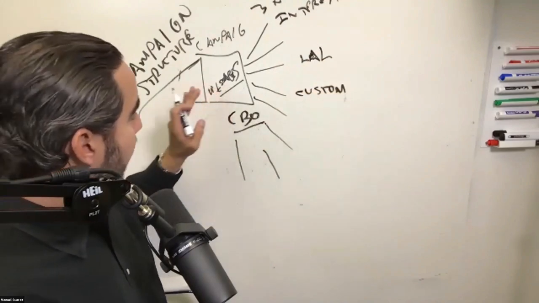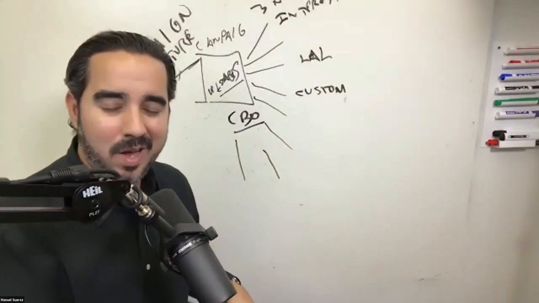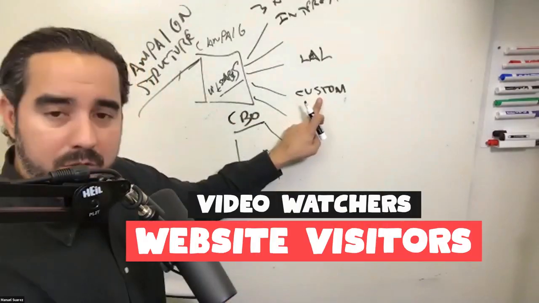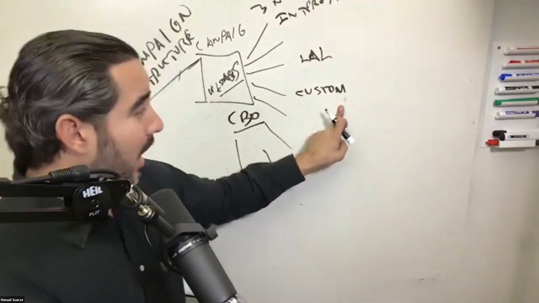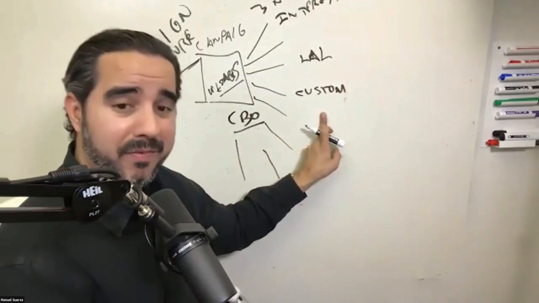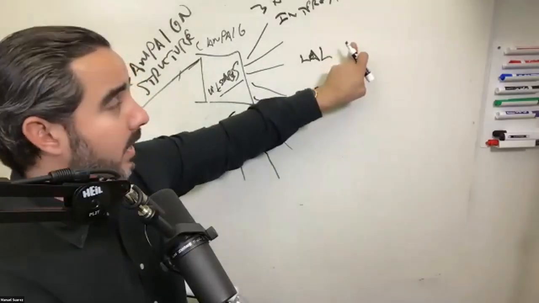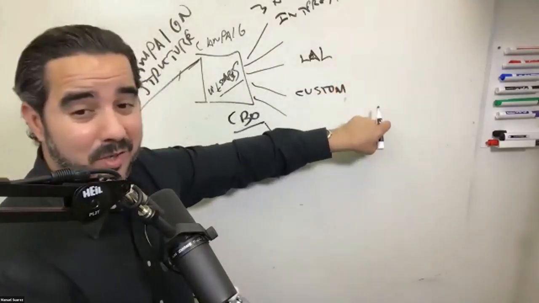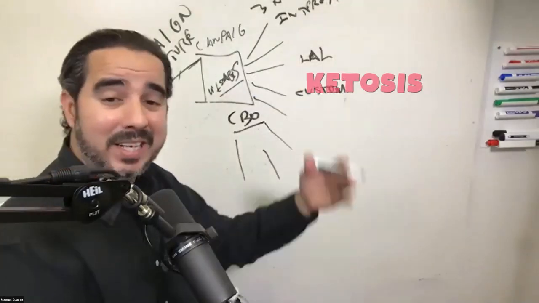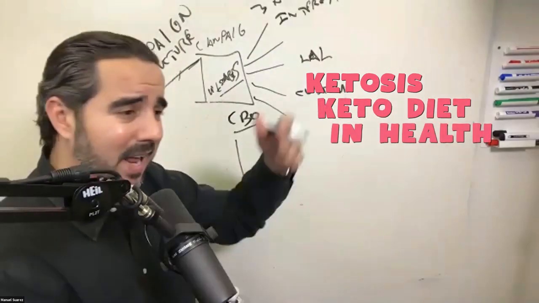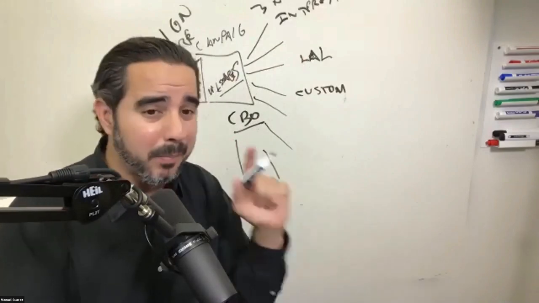You can actually have one messages campaign that includes all of these guys inside that campaign. All of these guys: video watchers, website visitors, people that are engaged with your Facebook page, your own customer file. And then you can have lookalikes of your customer file, of your video watchers, lookalikes of your website visitors, lookalikes of your page engaged fans. Then you can also have people that are interested in ketosis, in the keto diet, in health, in nutrition, in weight loss. Every single one of them is a separate audience.